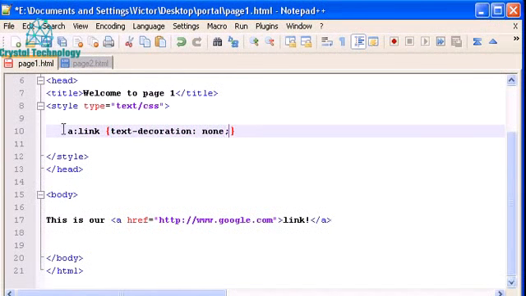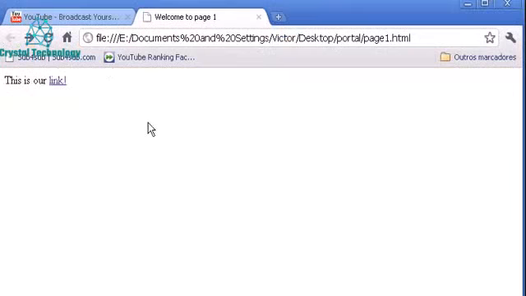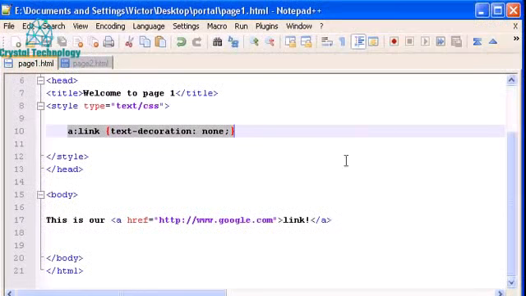This gives the attribute text-decoration none to the default state of our link, and this will take out the underline. You see it's gone. So our link now is only a normal word without the underline.